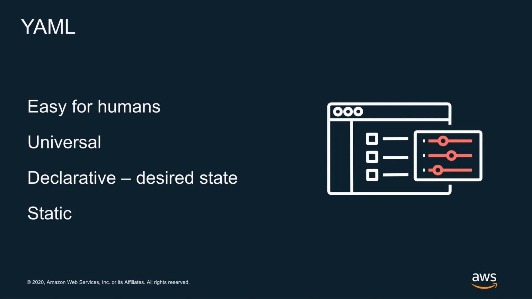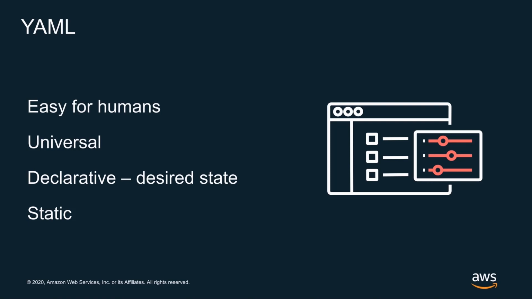So it's universal, so you can use YAML for almost every system for declarative state, and it does a great job of being declarative, of representing the desired state of the system. And that's part of the reason why we all like it as a part of Kubernetes. We can represent the desired state of the system and then use a state machine within Kubernetes to actually bring that system to the desired state.